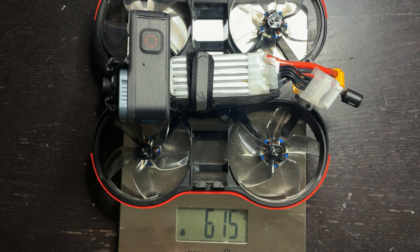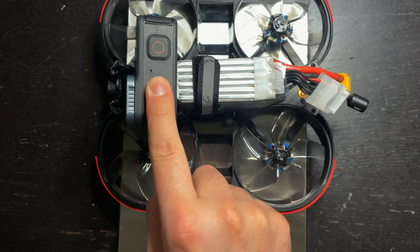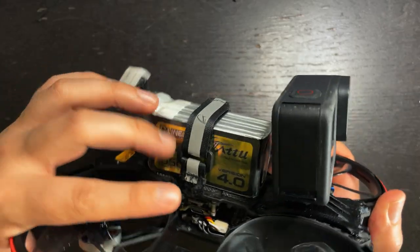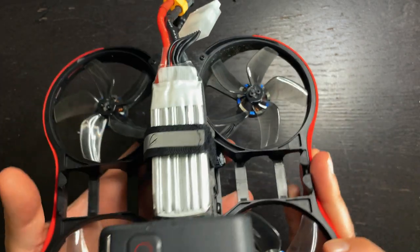In total, it weighs 615 grams, and that's with a battery and with a GoPro. Without the GoPro or battery, it weighs 280 grams. The all-in-one board makes this build nice and easy with the DJI port and minimal soldering.